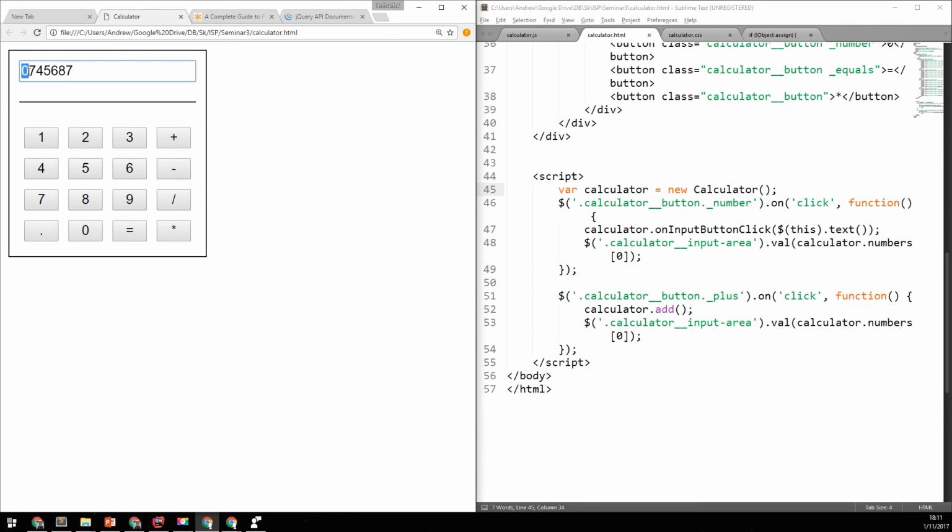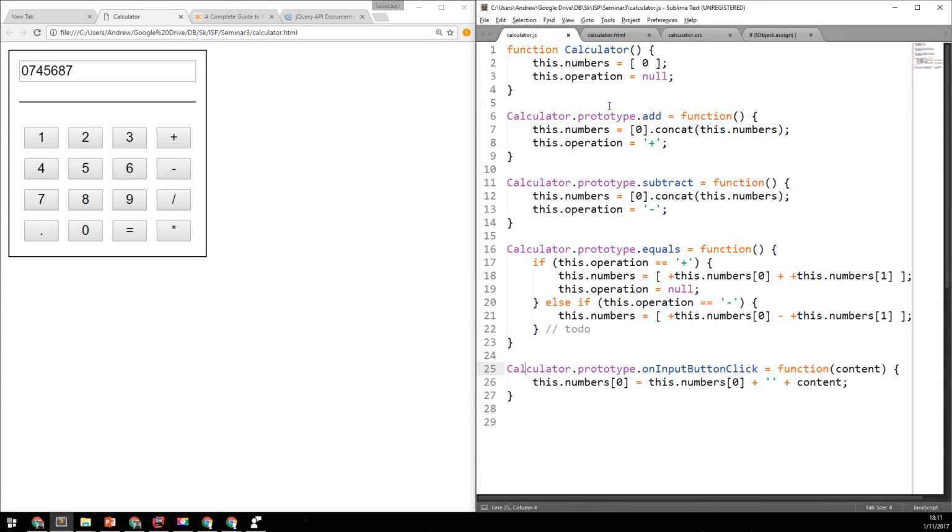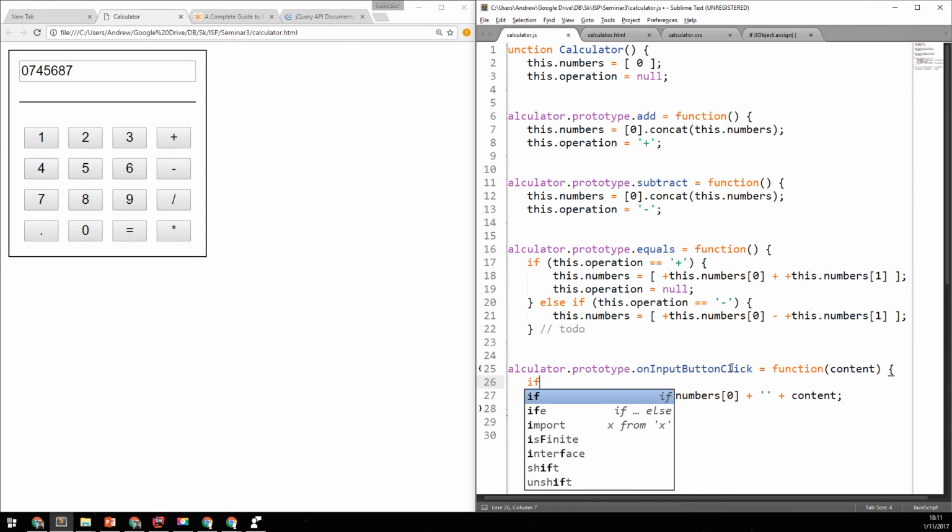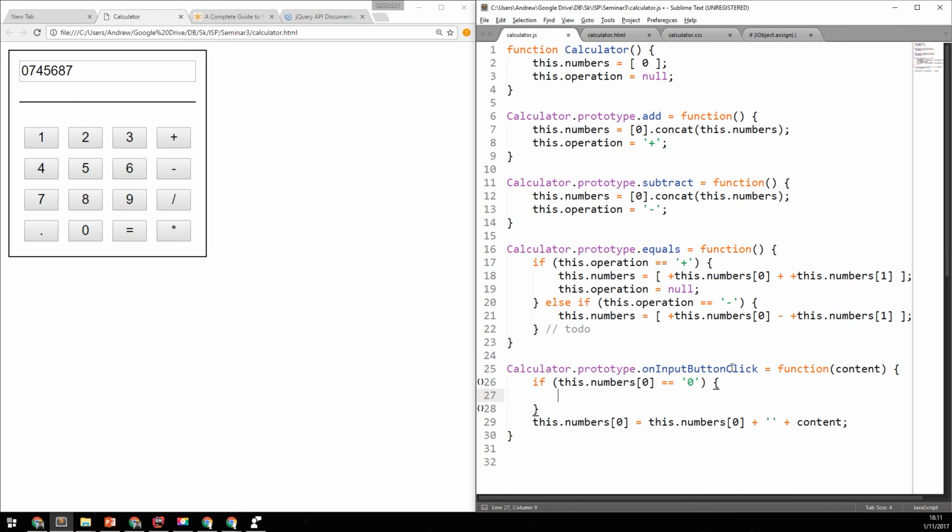So because the 0 treating actually happens inside the calculator, we need to remove the 0 inside the calculator. So if it bothers you, I can just simply take the on button click function and add an if here. If this numbers 0 equals 0, we say this numbers 0 equals empty string plus content.